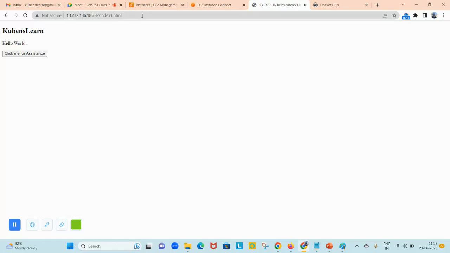If you're able to access it from any Chrome browser with an IP address, or maybe with a domain name. Guys, do you know what a domain name is? Anyone of you?